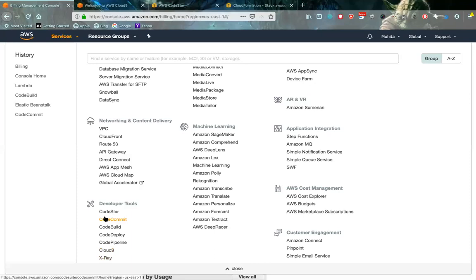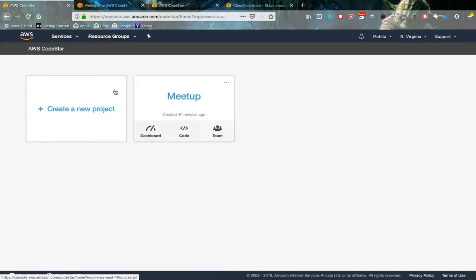So I'll just brief you about all these tools. CodeStar is basically a tool which, if you are new to development, you can use. It will have all the features which you need, it will build the pipeline for you, and it's quite easy to start with.